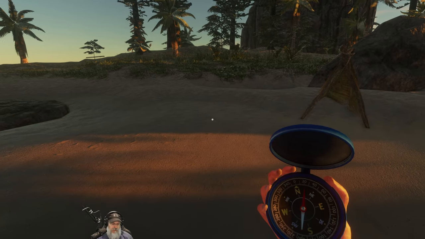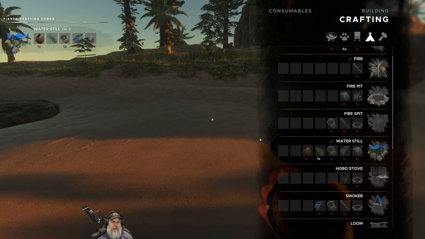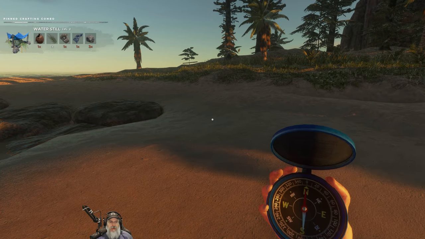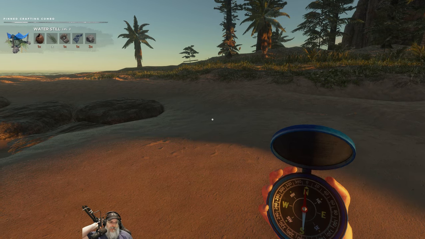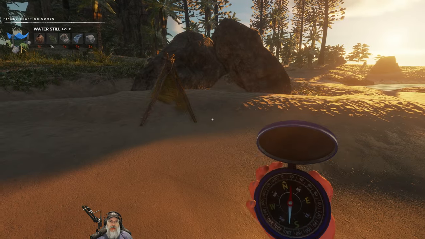And so the very next thing we want to do here on our new island is get a water still going. So let's go into the crafting menu, find the water still, and let's pin it so we see everything that we need to make that. So we got the stone, we got the cloth, the palm fronds. We're going to need to make a coconut flask, and we're going to need to make some lashings.